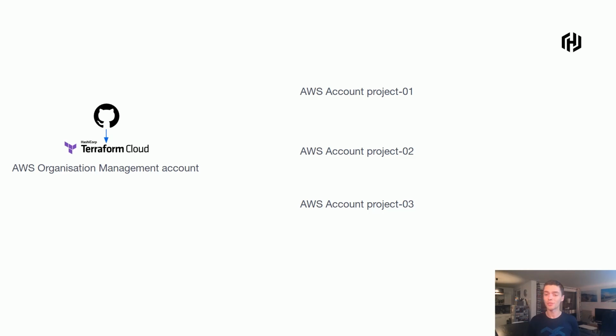Also, that's the goal, we will create some fake project accounts. Just for the example, we'll create 3 projects. Each account will be managed by a dedicated Terraform Cloud workspace. This is not a workspace like maybe some people might say, okay, I know workspaces with Terraform community edition, but that's not the same thing. The workspace is more like a dedicated project inside Terraform Cloud. So in Terraform Cloud you have projects, under them you have some workspaces, and your workspace is your Terraform stack.